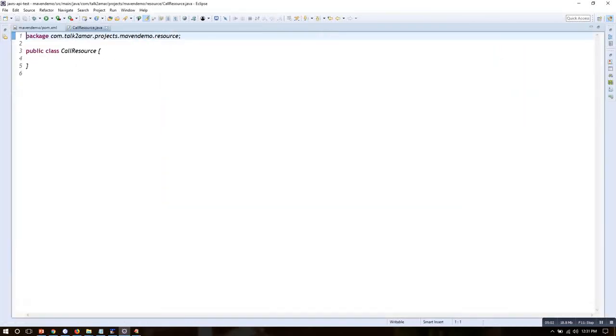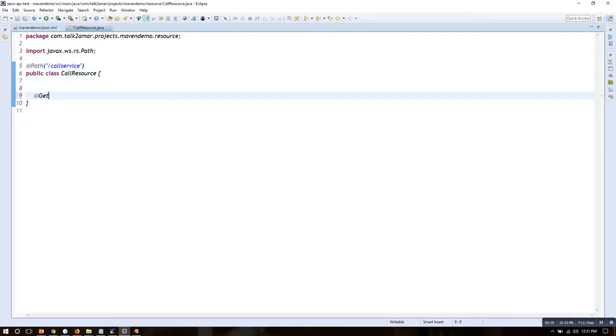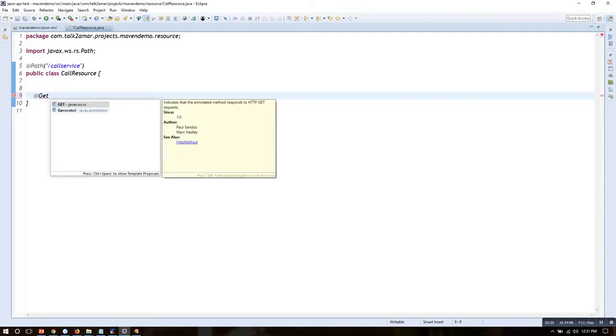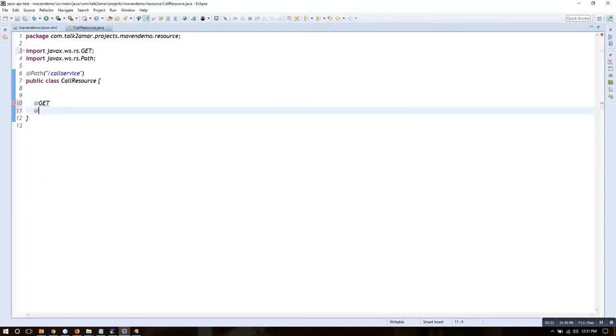For example, here I added the calls resource. For this resource I added the path as call service. The next thing I am going to add is one GET API method, so I added the GET annotation, and then the path is calls.